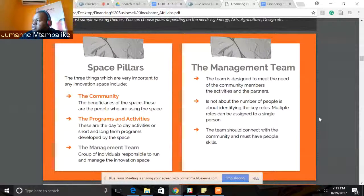So if in your ecosystem there's a telecom company, how can you tap into this value chain and be their partner when they're launching the next product? If there is a public institution which is working around entrepreneurship, you can ask yourself how, next time they want to run an entrepreneurship program, you can partner with them and do it together. Because by leveraging value, by showing that you have direct value, people can develop interest.